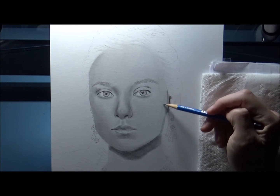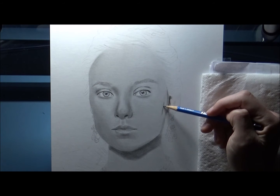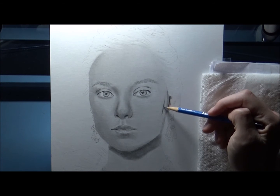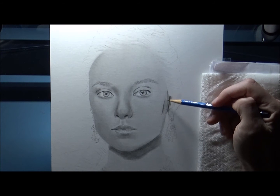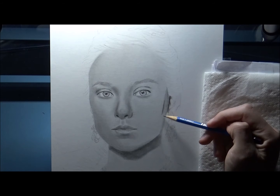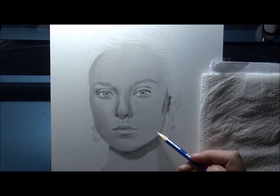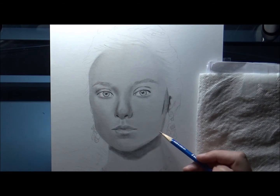There's like a pool created right here. She has these strong cheekbones that are creating a little pool of shadow right over here that's darker than the surrounding shadow. So I'm just going to work that in and then reduce the pressure as I come back to the side and continue to do this. She also has very strong pronounced muscles. Her jaw muscles are quite strong, and they're creating very interesting contours on this side of her face here.